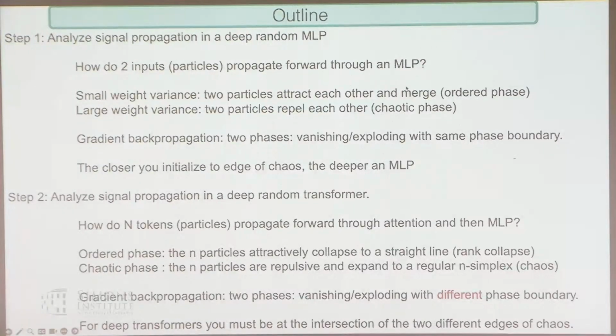And that I call the ordered phase. On the other hand, if there's large weight variance, then the linear weights will expand space, and the two particles will get further apart from each other. But the nonlinearity will fold space. You get expansion and folding in different dimensions, and that's the hallmark of chaos, sensitivity to initial conditions. And the nearby particles will repel each other, and they'll expand away from each other.